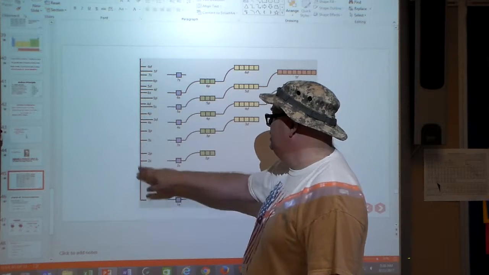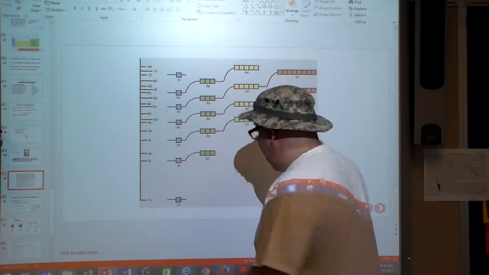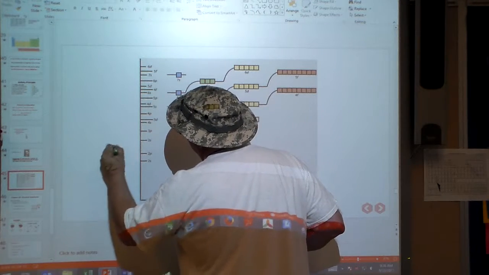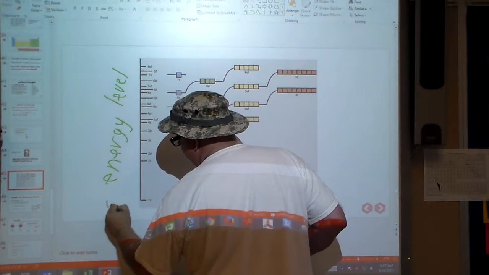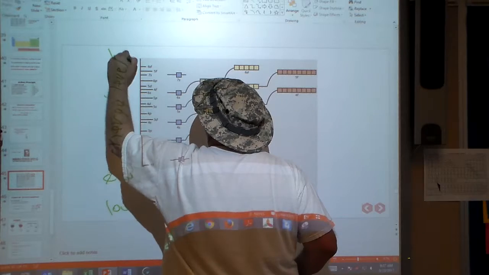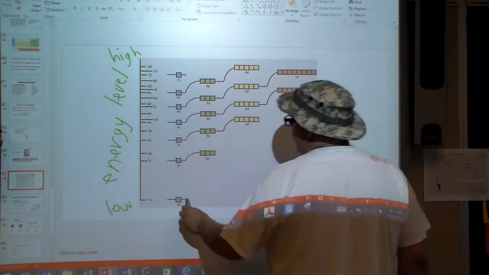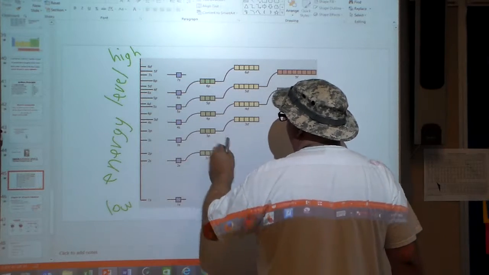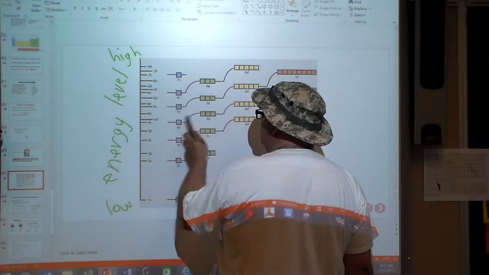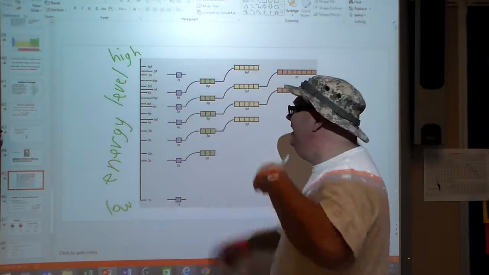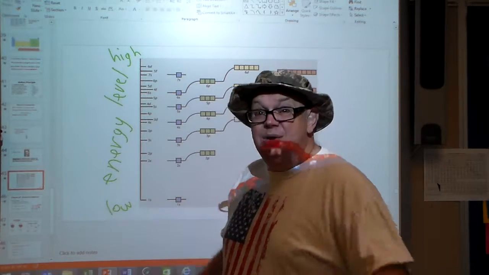So here's 1s, here's 2s, 2p, 3s, 3p, and so forth. And if you want to look at it this way, this is the energy level from low to high. So we can look at it that way. And you can see why, before 3d, we have to fill in the 4s. It's a little bit less energy needed. And electrons are going to take the easy way through.